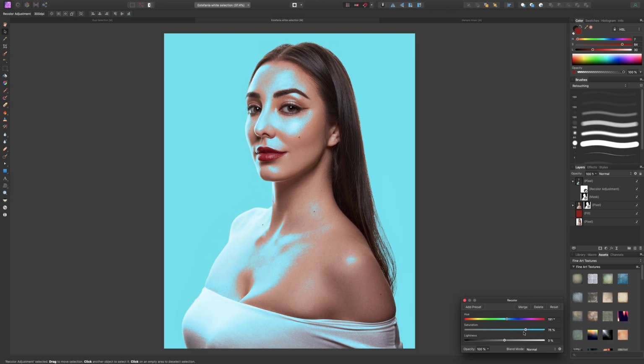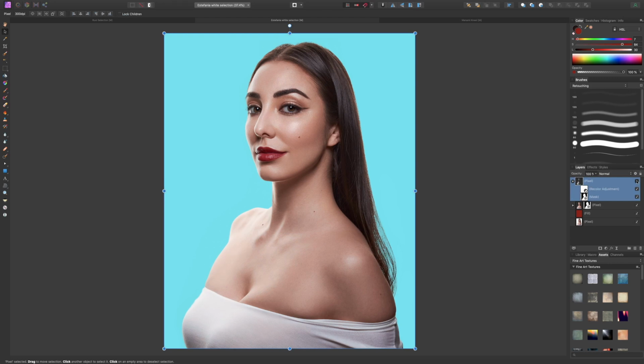We can adjust the saturation a little bit, maybe drop it down so it's not so harsh, and then lower the opacity to something like 10 to 20%. Let's try 15%. It's really, really subtle, but you can see that by adding a little bit of this blue into her skin, it helps to marry her to the background, because it makes it look a bit more natural.